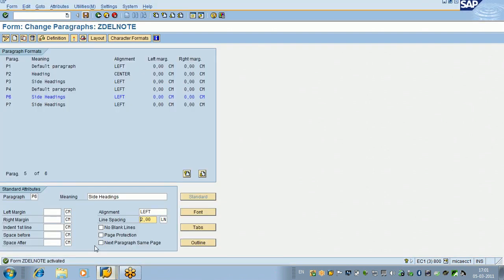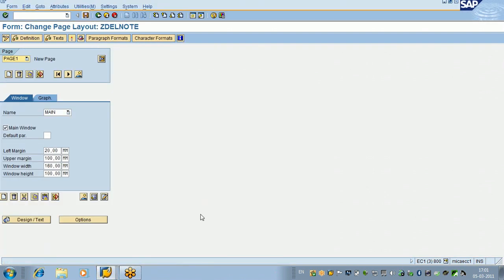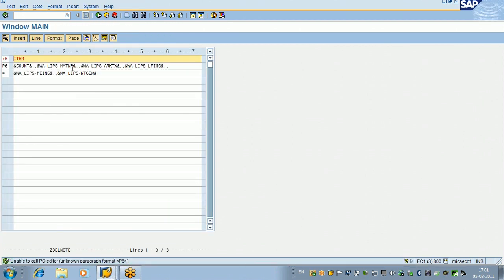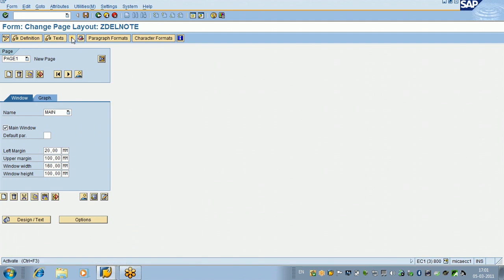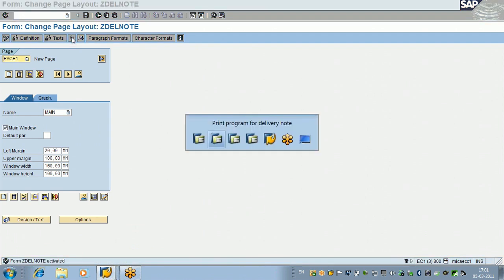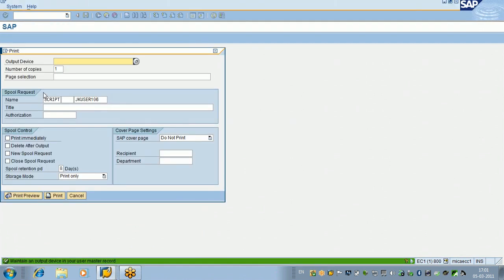So anyway, you can limit the number of letters in the description to 20 or 30, something like that. Say for example, go to the layout, go to the main window. Here, material description, I want to limit to a maximum of 20 characters. If it is more than 20 characters, I don't want to print. Then I will give in brackets 20. So a maximum of 20 characters length will be printed as a description. Let me check the output now.